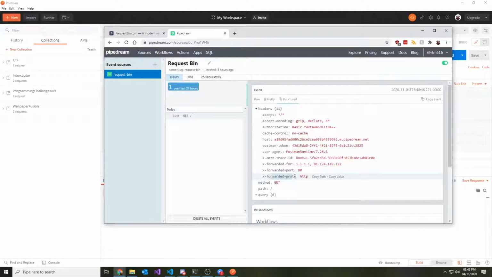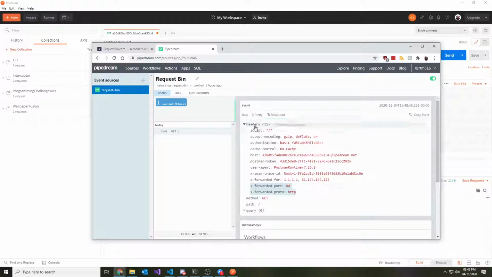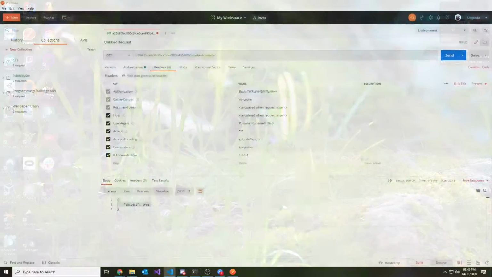It's also got all the other headers that the backend server they use added, because they use a reverse proxy to track a lot of this. These are all the headers that the server ended up receiving, which are all the ones defined in here, along with any others added along the way. So that's RequestBin. If you want to exfiltrate data, you can get a service to send a request up to a RequestBin, and then at a later date, see the request there.